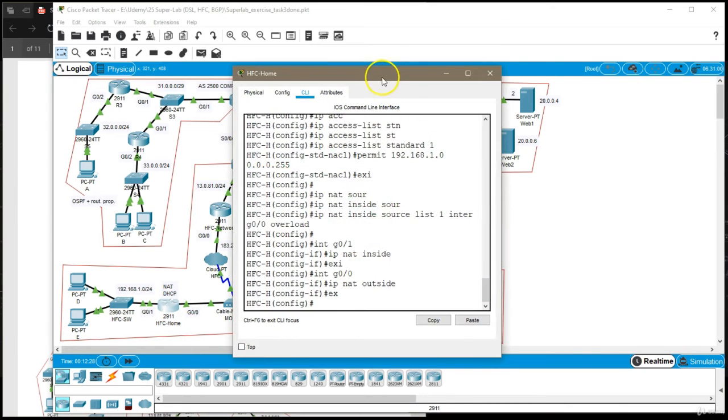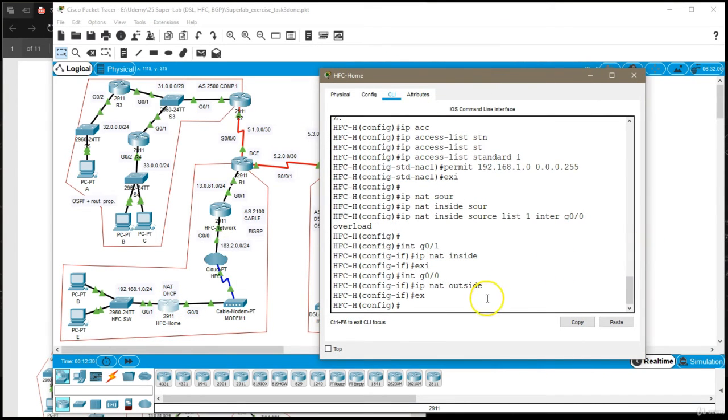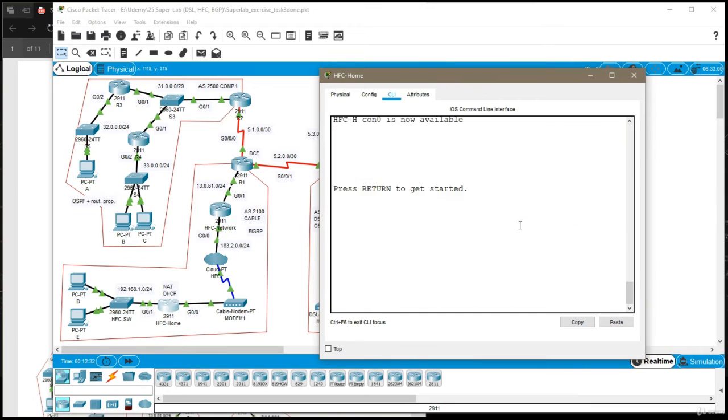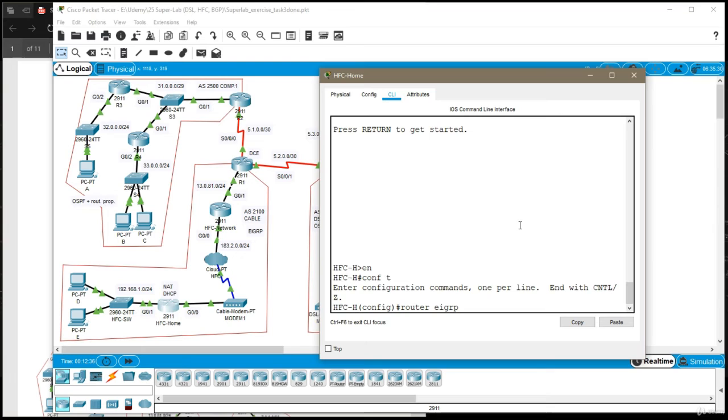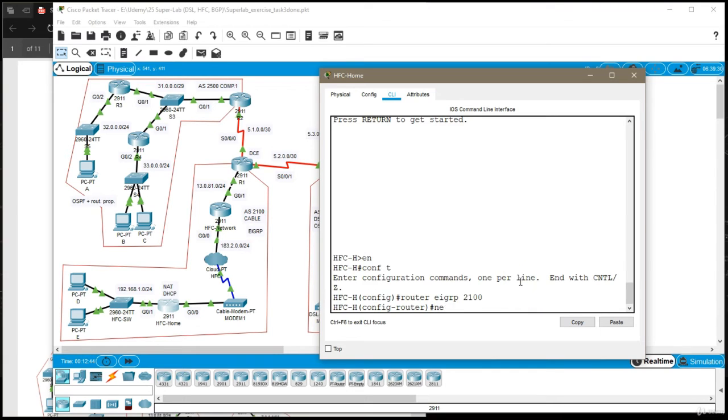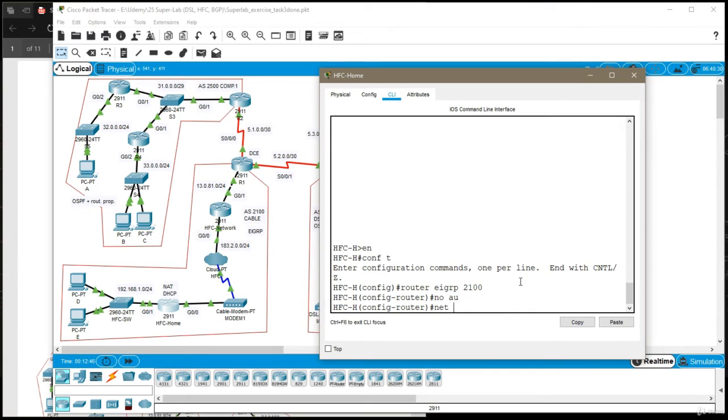Luckily, we only have 2 routers, so let's start with router HFC home, router EIGRP, and then for autonomous system number, I will use the same autonomous system number we will be using for BGP, 2100, and then say no auto-summary, and then advertise this one network that we have connected to this router that needs to be advertised in the routing protocols.